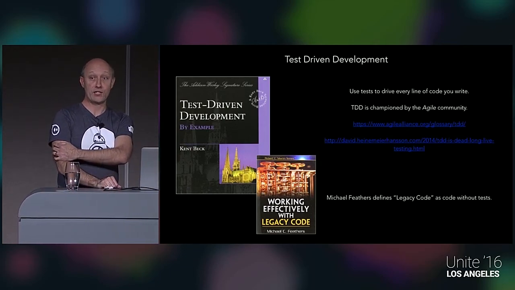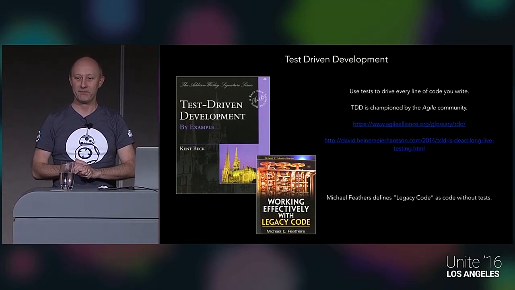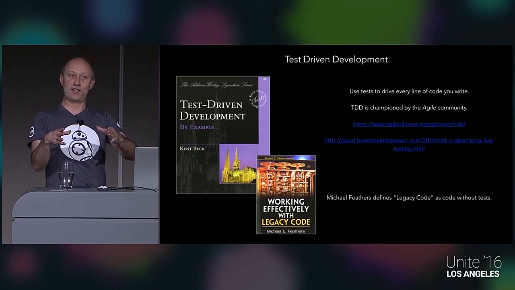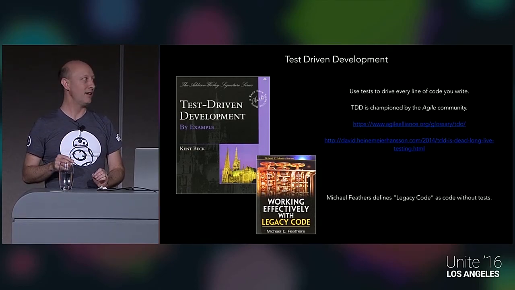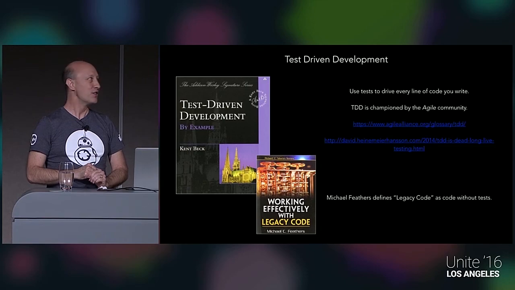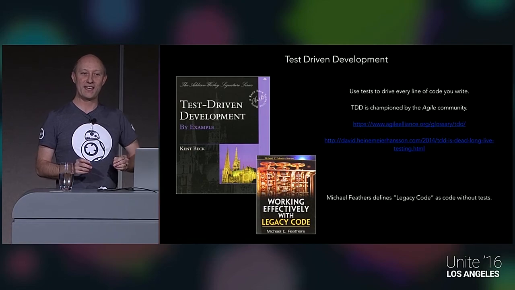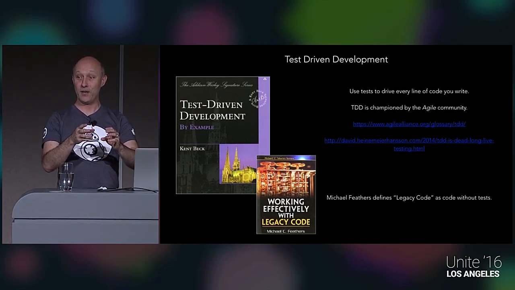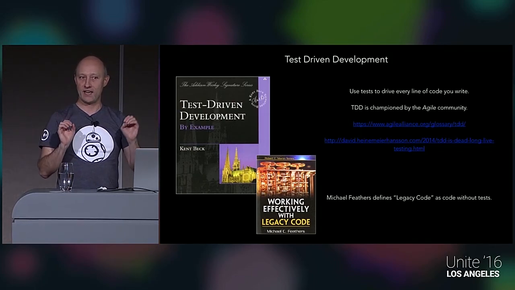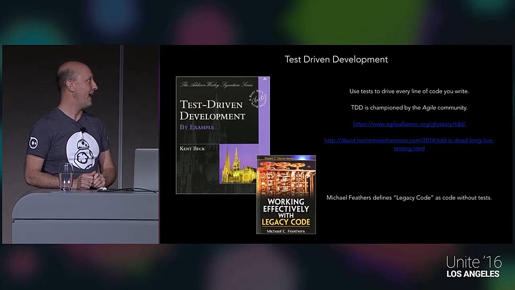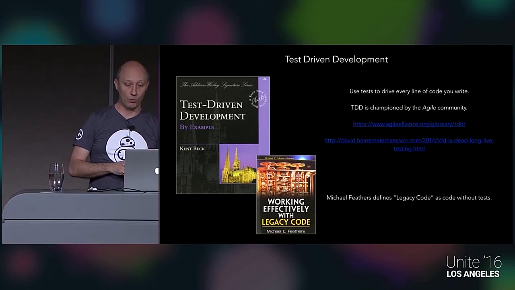A lot of times we have legacy code, and Michael Feathers defines that as code without tests. A lot of times we write a big system, and if we don't write tests at the beginning, it can be very difficult to add tests later on. Michael Feathers has this book, Working Effectively with Legacy Code. The whole premise is, if you have untested code, you can wrap that and then start pulling it apart and adding unit tests to all the individual components that make it up. And he has some great patterns for how to do that. So these are the resources that I rely on when I try to figure out how to do a better job with testing.